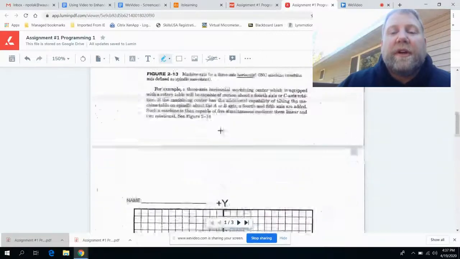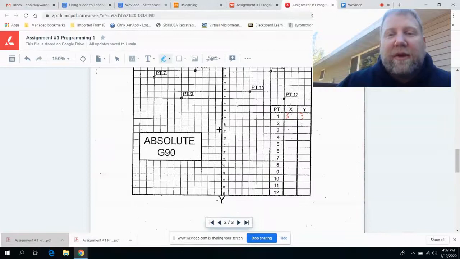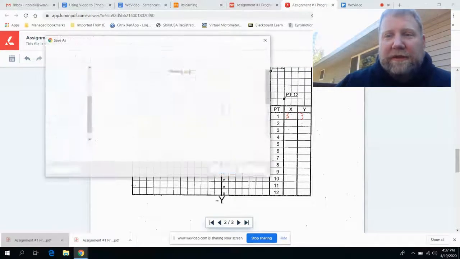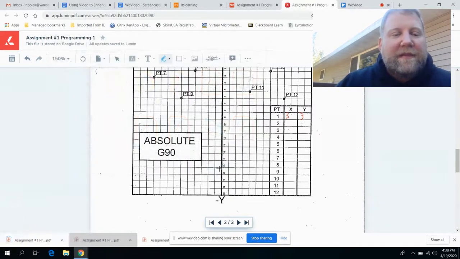When this is all done, all 3 pages are filled out and complete, okay, here's what I want you to do. Please do not share it with me because then I'm going to get 24 emails saying this thing has been shared with you from all of my different students. Okay, there's a better way to do it. If you could just download it to your desktop or wherever you save your files, make sure you give it a name that you will recognize, okay, and save that.